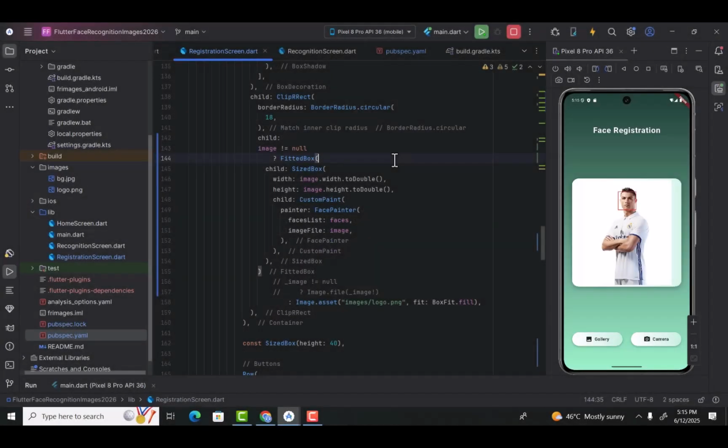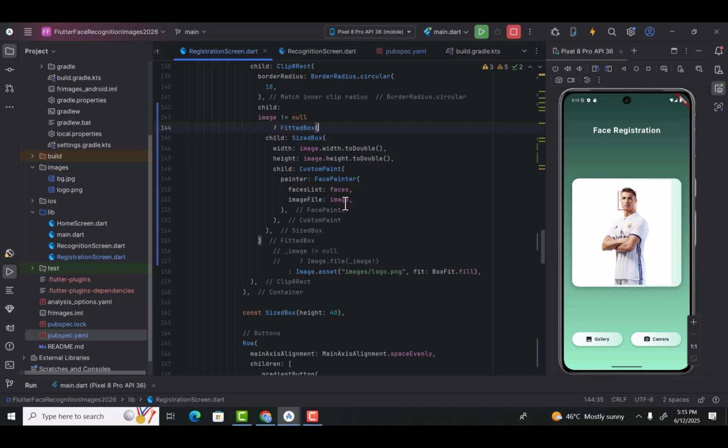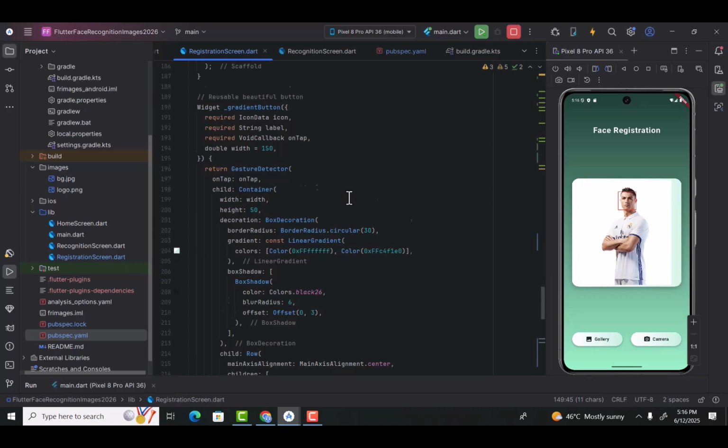So now after drawing the rectangles around detected faces, let's look at our custom painter related code again. As I told you, custom paint is a widget on which we can draw anything, and in our case we wanted to draw the rectangles around detected faces, and for that purpose we have passed our list of detected faces and our image to our custom painter class. So we got this class here.